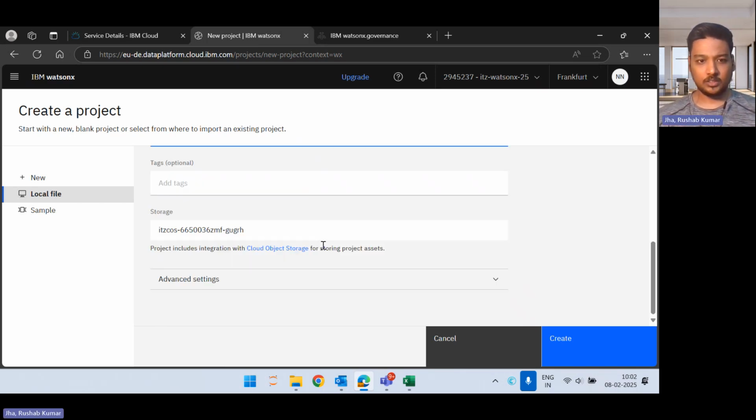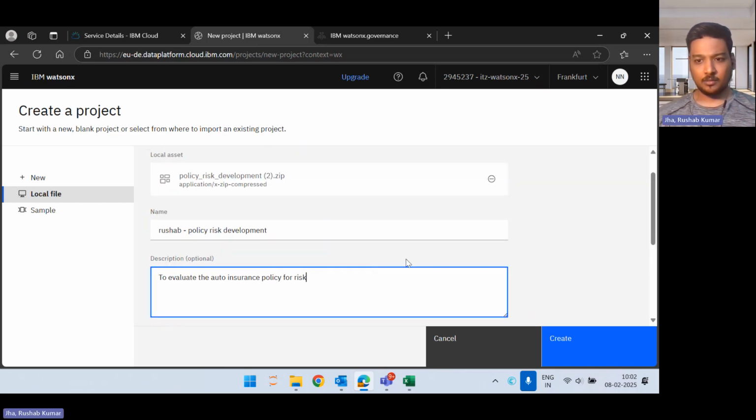Let's say I write this one. And then simply I'll click on create. So basically this project is a spot where you can add all your models, the data type, the metadata, everything. That is the training CSV files, the test CSV files. This particular zip file contains everything, even the model. I'll also talk about the model that I've been using in the upcoming time.